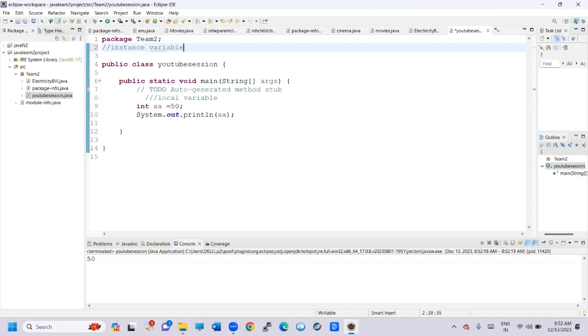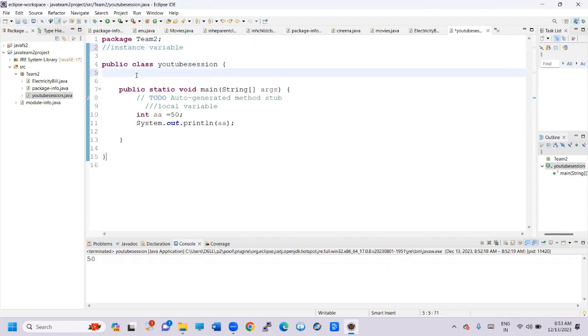Instance variable means any variable which is declared inside a class, outside a method, without static. Here this is inside a class, and outside a method means outside the main method. We can call it an instance variable.